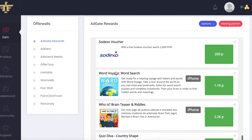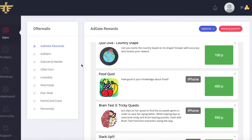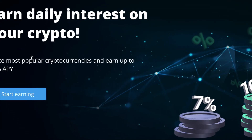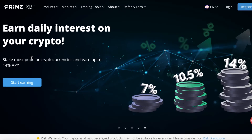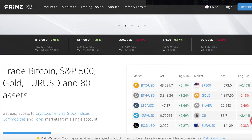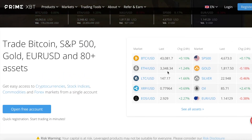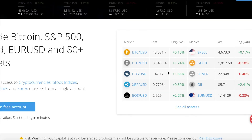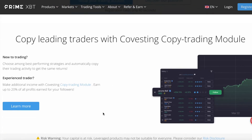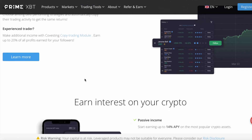One way you can take your earnings out and potentially grow them further is a platform called PrimeXBT. Once you sign up, you get a free wallet for many different currencies, and you can take your earnings out into that or start depositing money and trading. It has received multiple international awards for online trading services, has low fees, and gives you access to a wide range of markets including foreign currencies. If you are new to trading, you can also use copy trading, where professional traders do the strategies on your behalf.